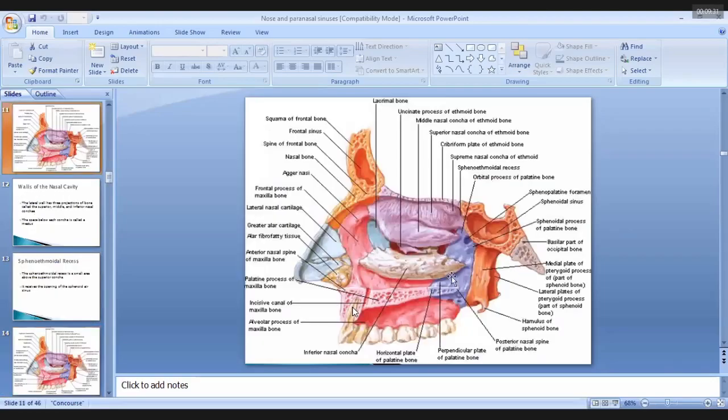See in this figure, this is the floor, and now this is the roof of the nasal cavity. The roof of the nasal cavity from anterior to posterior is formed anteriorly by the nasal bones. These are the nasal bones, and here is a part of the frontal bone. In the middle by the cribriform plate of the ethmoid. This is the cribriform plate of the ethmoid bone, and posteriorly by the body of the sphenoid. Those are the structures in the roof of the nasal cavity.